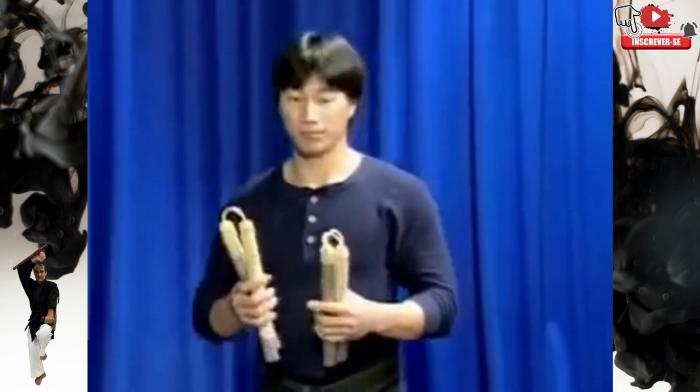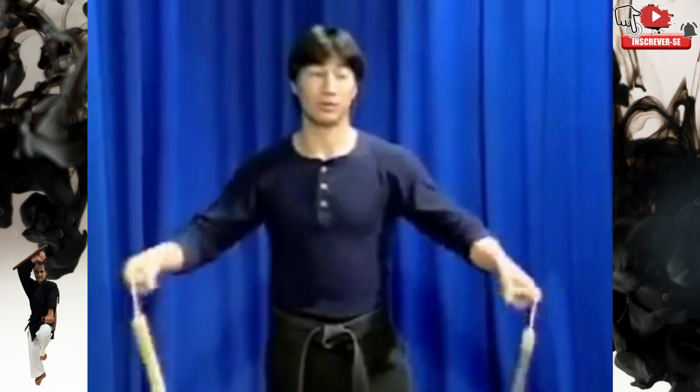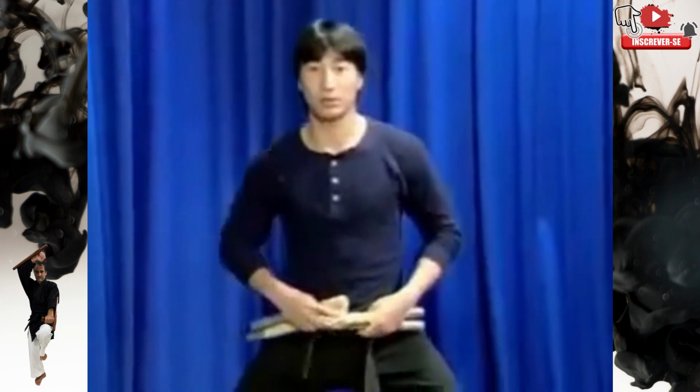When you do double nunchucks, make sure that you have enough room and not get close to your body, okay? Especially when you do figure eights, make sure you have enough room. A good stance to do the double nunchuck is your horse stance.